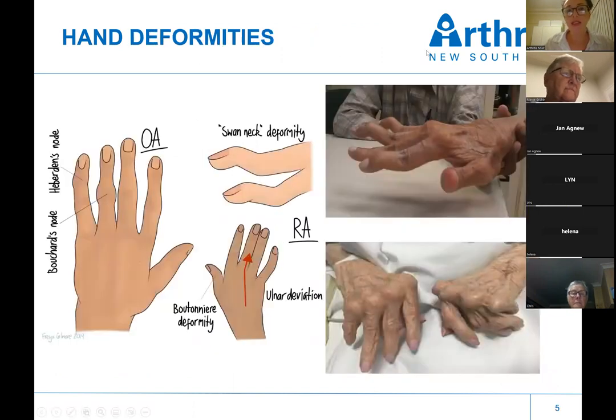So here are some other hand deformities. Some of these deformities can come directly from arthritis, rheumatoid arthritis, osteoarthritis, and some of these can also be formed by problems with tendons, tendinopathies. So with arthritis, typically we'll get these bulbous nodes that occur over those PIPs and DIPs. That's often an indicator of osteoarthritis.